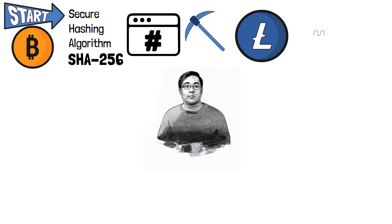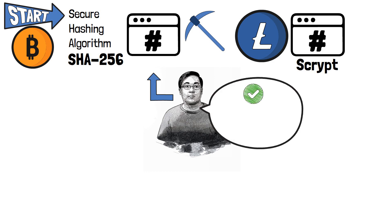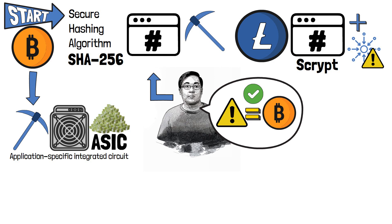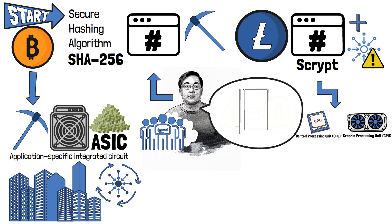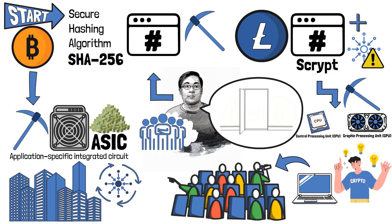On the other hand, when introducing Litecoin, Lee created a new algorithm called Script. According to Lee, Script helps to solve almost all issues he identified in the Bitcoin network. The developer believed that Script would help with the centralization issue, as Bitcoin was mainly mined using application-specific integrated circuit, or ASIC, based miners. These miners are quite expensive and are generally used by big corporations, thus making the circle of Bitcoin miners quite centralized. Lee and the Litecoin development team hoped that by using Script, the network would become more accessible, as Script favored central processing unit and graphic processing unit based miners — essentially crypto enthusiasts who used regular computers, meaning almost anyone could mine Litecoin. In particular, the Script algorithm was more memory-intensive, making it completely unsuitable for ASIC-based miners.